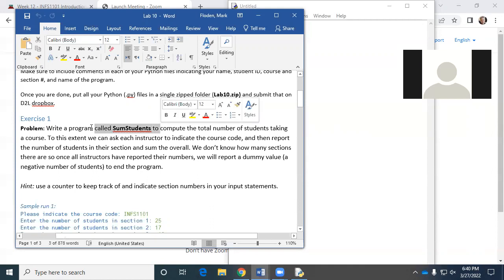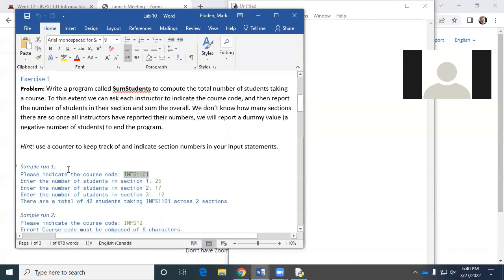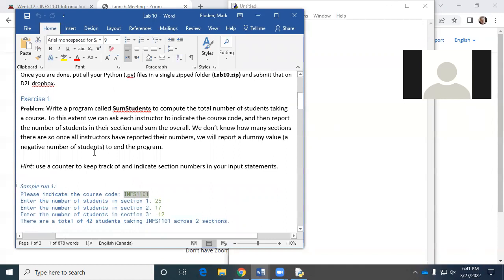Students, total number of students taking a course. The course is broken up into sections. In our course, we've got 14 sections or something like that. What we're going to do with this one is use a sentinel loop.